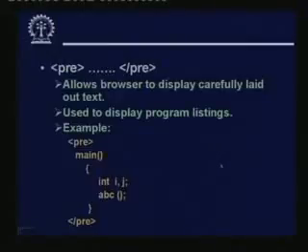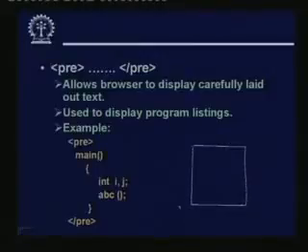Sometimes you need to display some text which is already pre-formatted. I am giving you two examples. Suppose I have a program code where I have already given some comments and indentations, so that my program code already looks good. Or I have an array of numbers, or a table containing some account information: the head, the expenditure, the income, balance, etc. These are available in text form. I want the browser to display this in exactly the same form I type, with the spaces I give while typing.